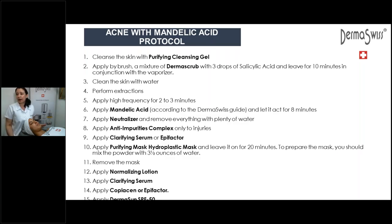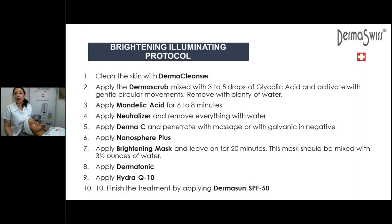Mandelic is one of the most effective acids for hyperpigmentation because it's a melanin inhibitor. It can be used as a flash treatment before professional makeup because it leaves a glow on the skin. Today we're going to be showing the brightening illuminating protocol on my model — that's one of the effects it has on the skin. We have the Agni with mandelic acid protocol, and the brightening illuminating protocol, which we call the J-Glow protocol because it gives you a beautiful glow effect. It's perfect to use a day or two before an event.